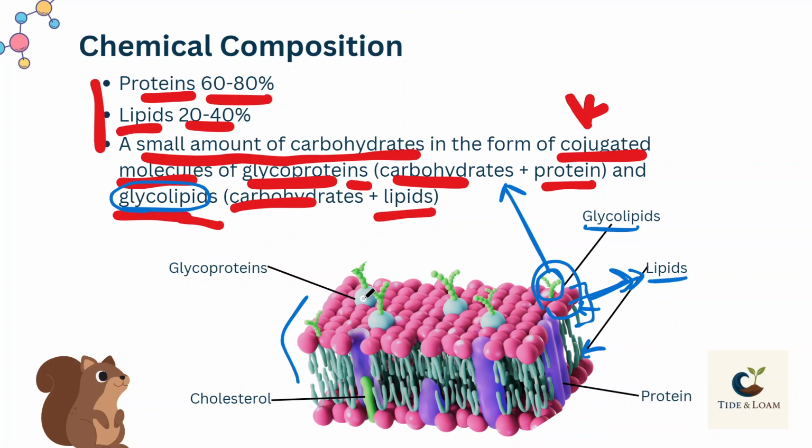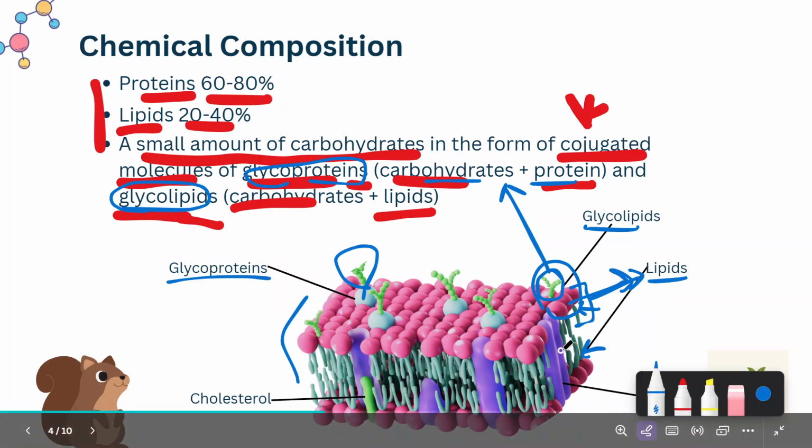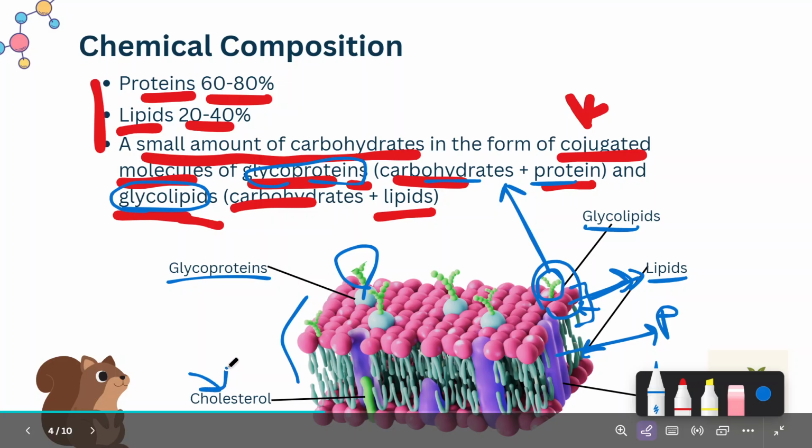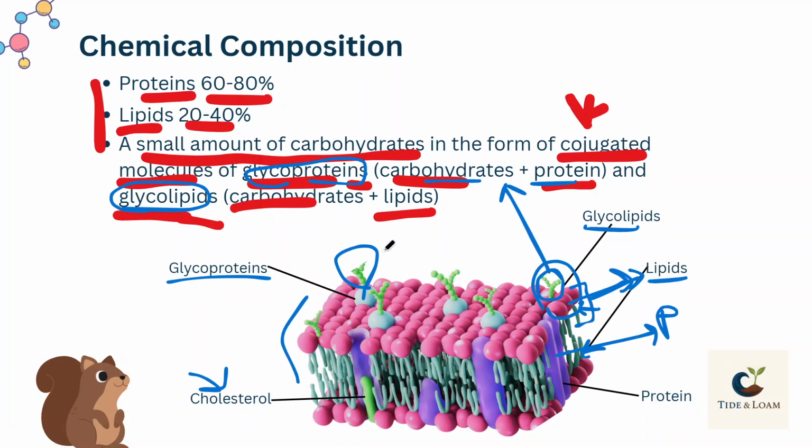Now here, this blue structure is actually protein and this green structure is carbohydrate. और जब protein और carbohydrate मिलते हैं तो जो structure बनता है, that structure is called glycoprotein. So this is glycoprotein. These purple structures are proteins and this green structure is cholesterol. Cholesterol is also a lipid. So you can see these three components of cell membrane in this figure. If you do not understand it, don't worry. In the next figure, I'll explain it again.